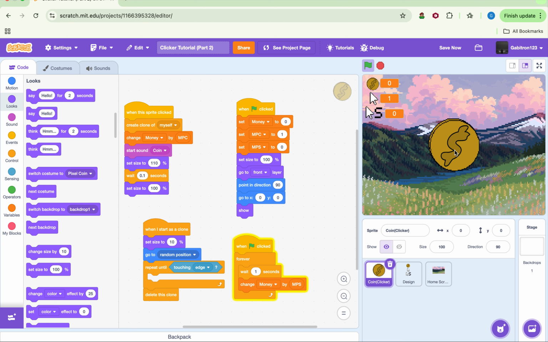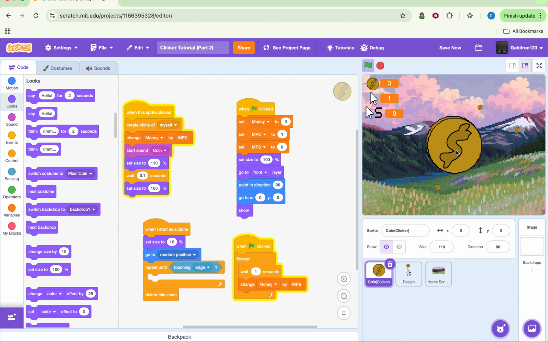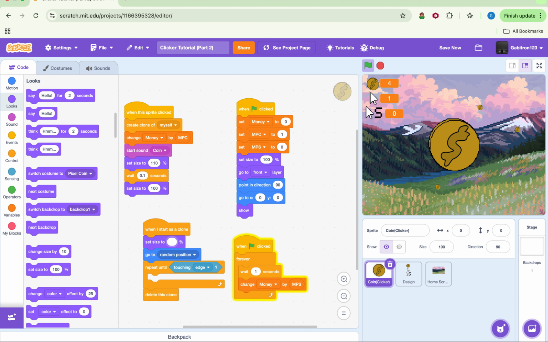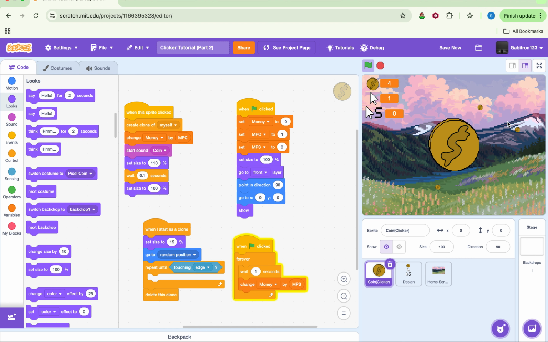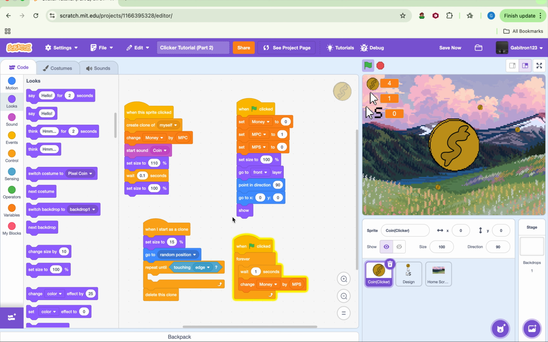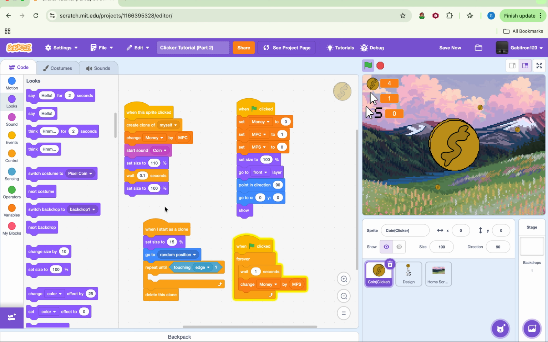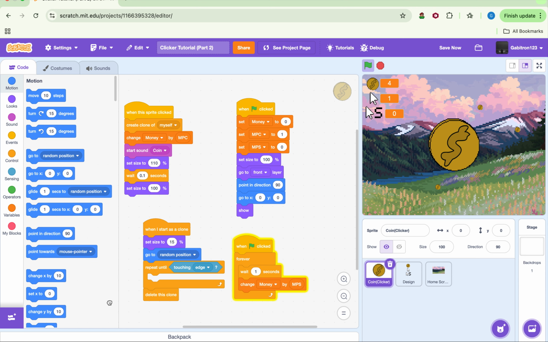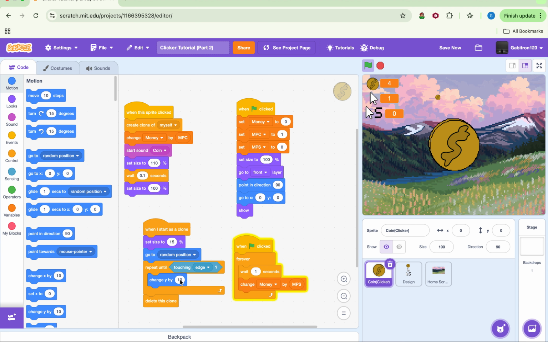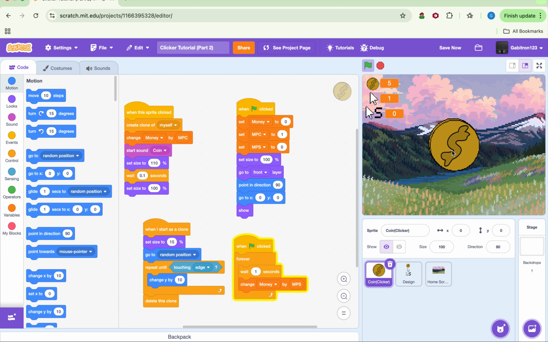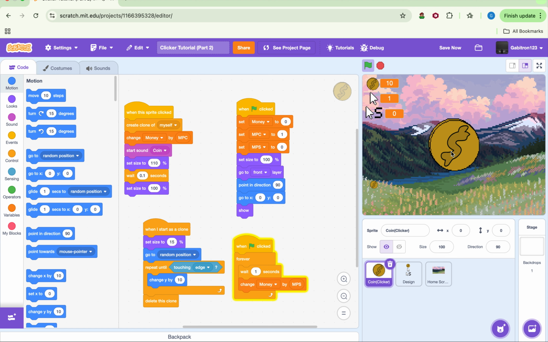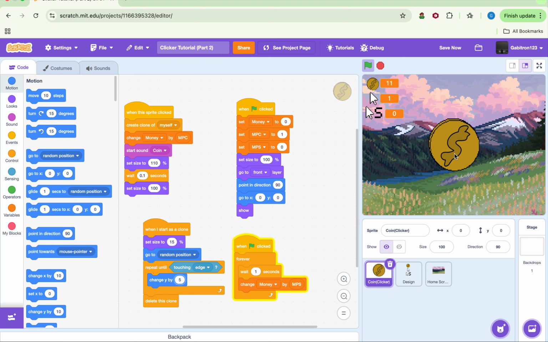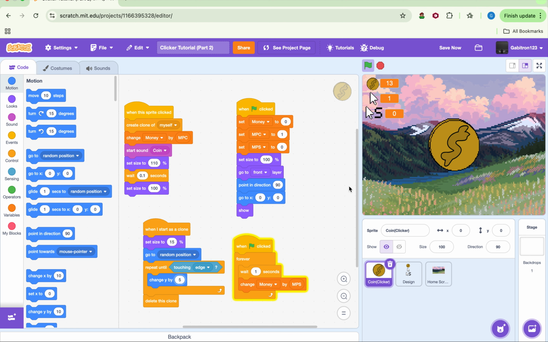So now when we start the game and we click it, as you see, our coins pop up and it looks pretty nice. But honestly, they aren't going away. And the reason for it is because they're not touching the edge. And all we have to do, to make them touch the edge, is actually move them a little bit. So what you could do is grab a change Y by 10. And now as you see, when I click them, they'll basically zoom to the top. You can change it so it's not as fast. You can change it to 5 and it'll zoom to the top slower.